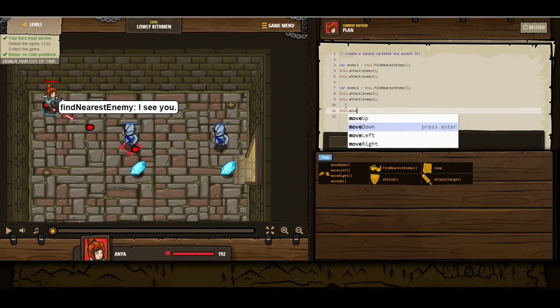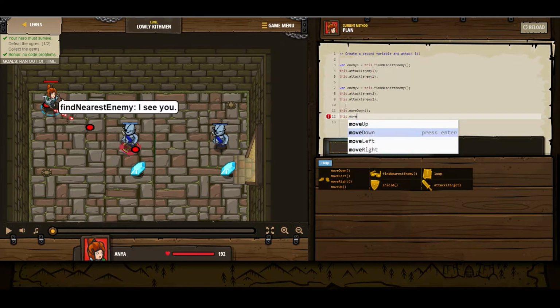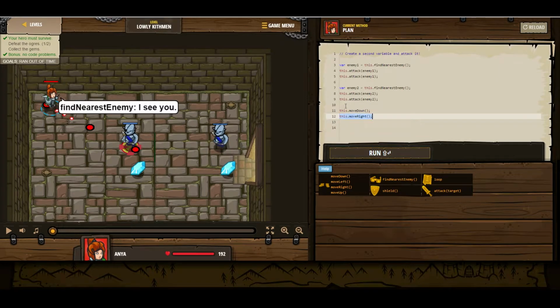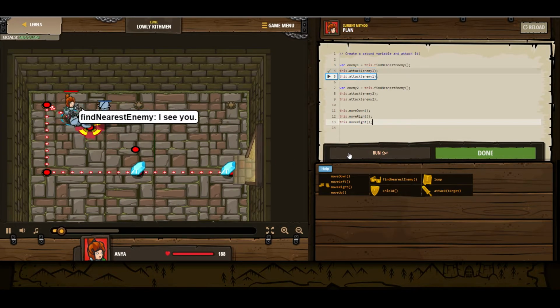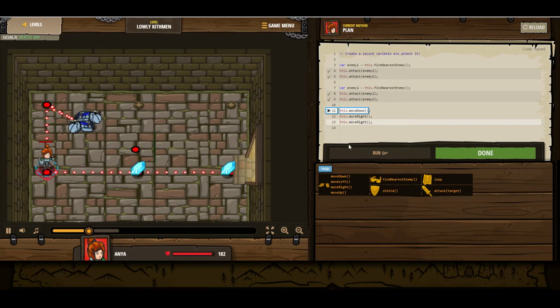We're going to move down, and then move right twice. And that should take care of it. You could also, I guess, go right, and then down, but there's no real point in that. So let's see how this works. Dead. Dead. Now we're going to go down, and then right twice. Perfect.